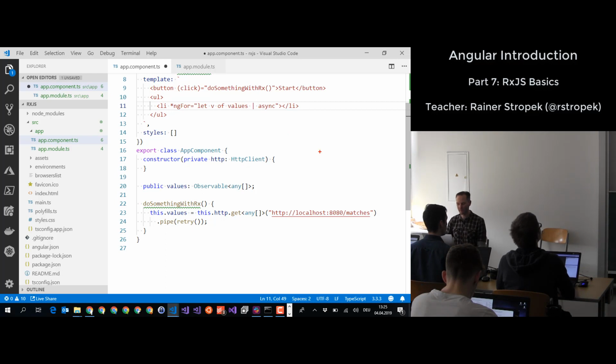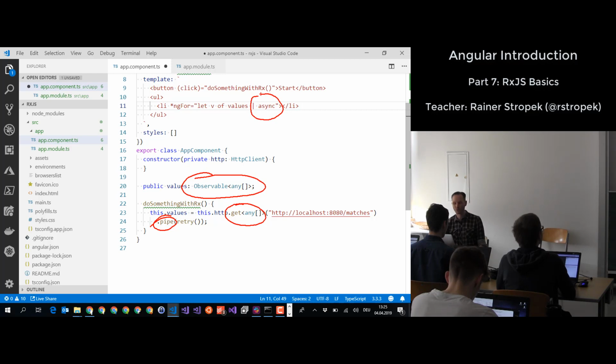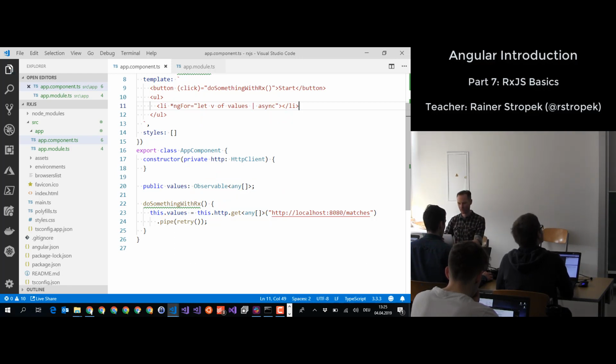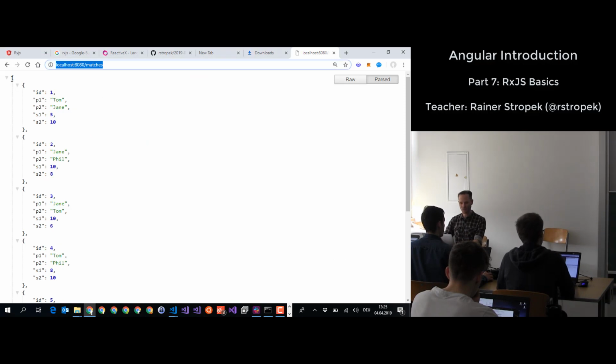Let's talk about this for a minute. The get method with the pipe generates an observable. And because of this async, Angular will subscribe and run the for loop once the observable pushes data into a feed. Just like we've seen before. But before we just had numbers, now we have a value array. Let's take a look at the array. As you can see, it's an array of objects, and here we have some IDs.